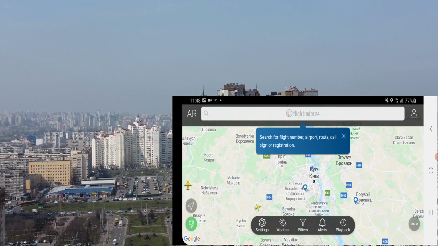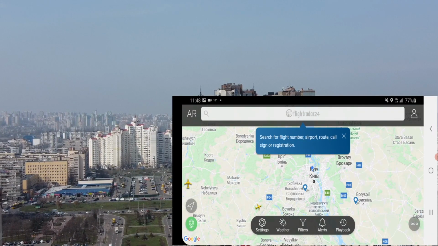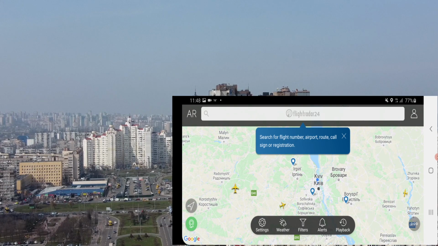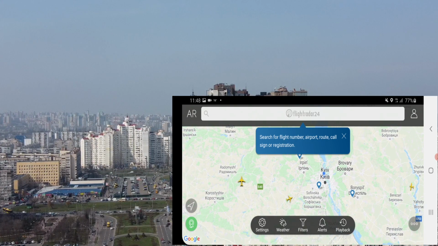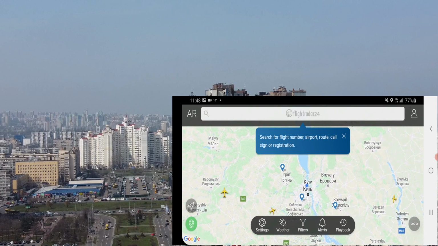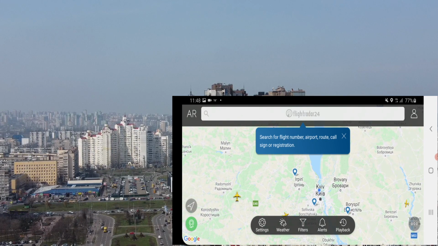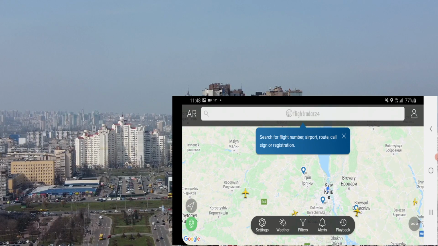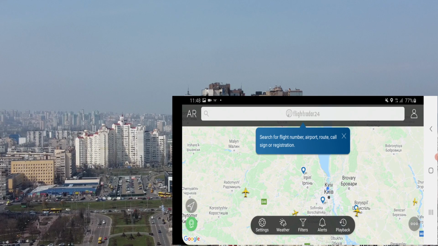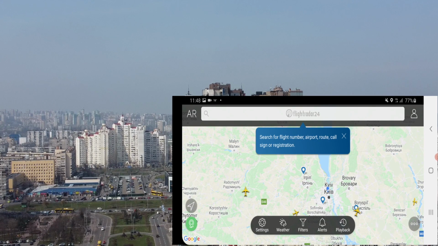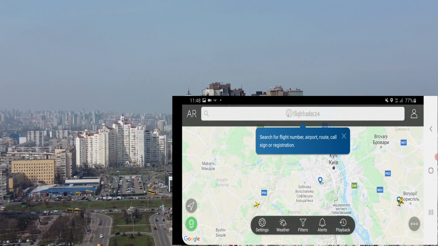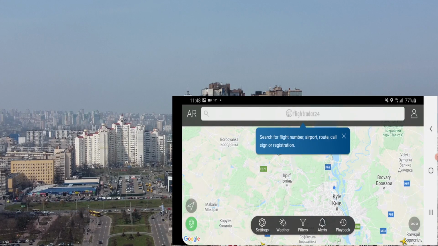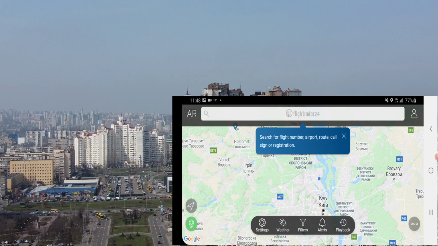Airspace. Okay, so I don't see... You see, this is what I was talking about. You see this airplane? It has been here, right here. But now it's gone so quickly. So this is very important to know. You see, it appeared out of nowhere. This is very, very... whoa. All right, since it cannot teleport, we are ready to fly.